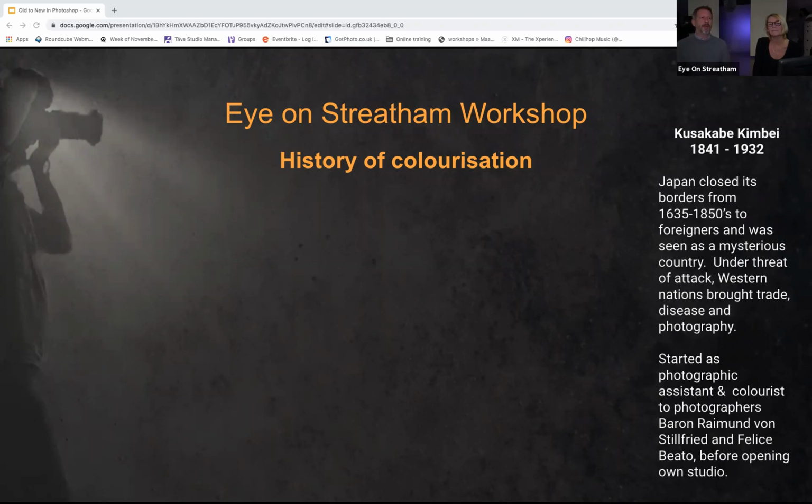So this is Japan, and going back to mid 1800s, and for the past 200 years, Japan by this stage has been under military rule, and they decided to close the island of Japan down to outside influence. So this was a very exotic place. This was almost like an alien world, because people from the outside hadn't seen what's on the inside, and it hadn't been shared with the West. Now, it did come to the point where the Americans were forcing the Japanese to open trade. It was threat of attack, but that led to negotiations.